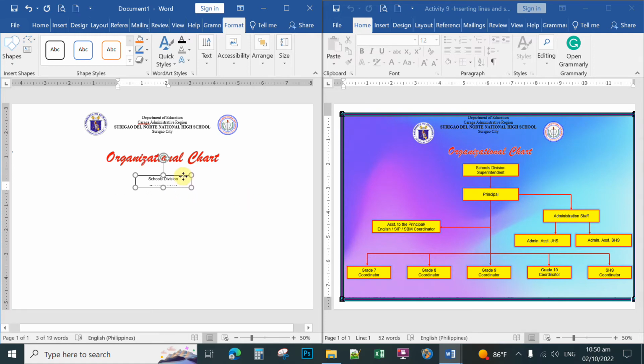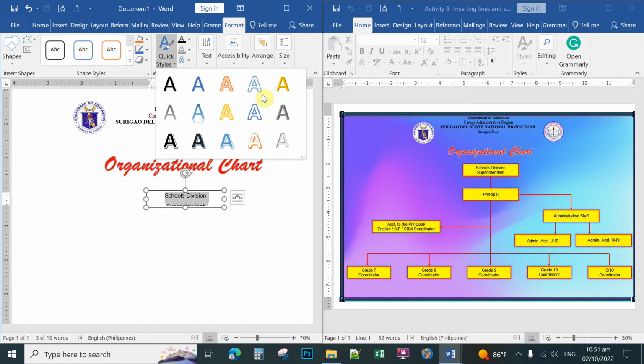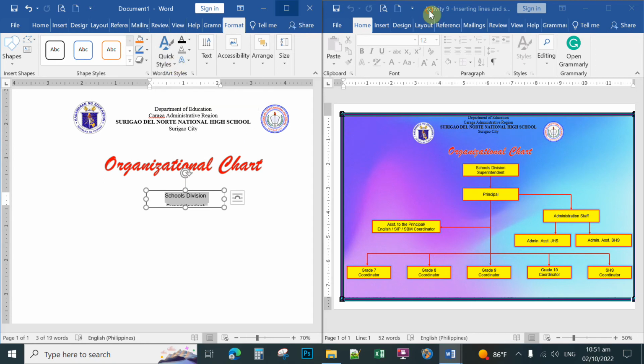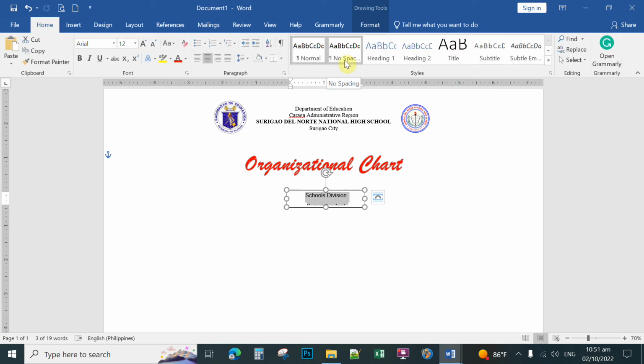You can move to center the box, you can zoom in. Okay, so to set this one to No Spacing so that it will decrease line spacing between words, you just simply highlight the words inside the box, and you can use the quick style. We're going to maximize the window so that we can see all the icons and tools in the Home tab, so you can see this spacing.